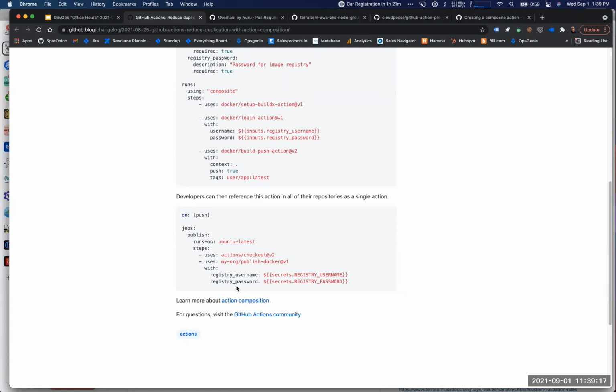My question is, this maybe simplifies some steps which can be combined. But what about reusing the whole workflows? Well, this is reusing the whole workflow. You package up your whole workflow in one action, parameterize it, and now from other repos you can call that entire workflow with one action step. But in this case, I will have only one job, because that composite action I cannot split into multiple jobs.